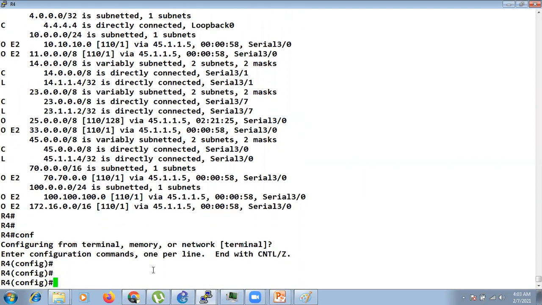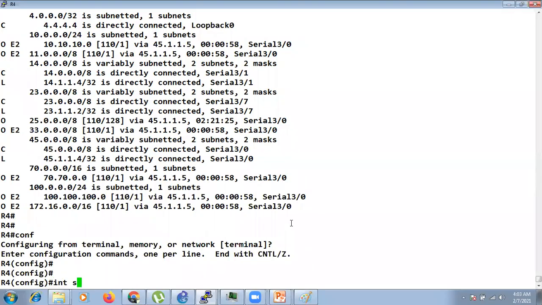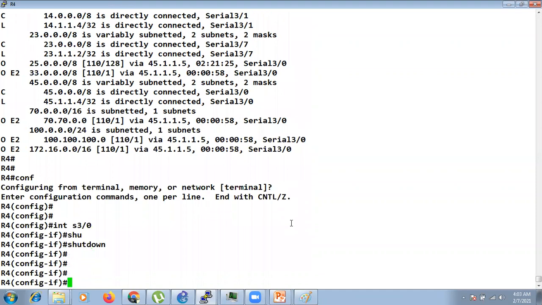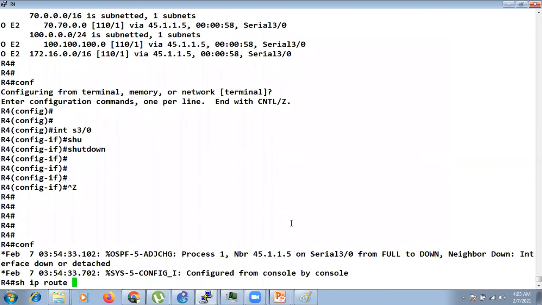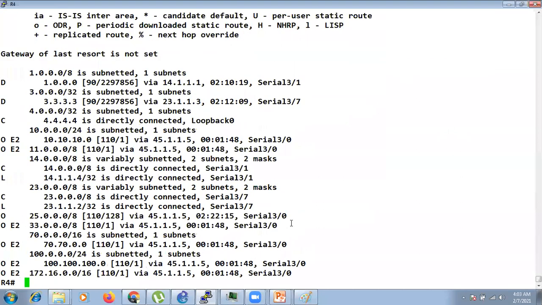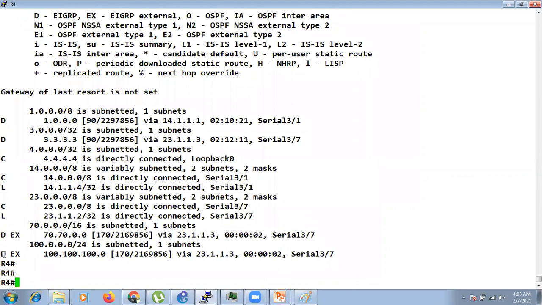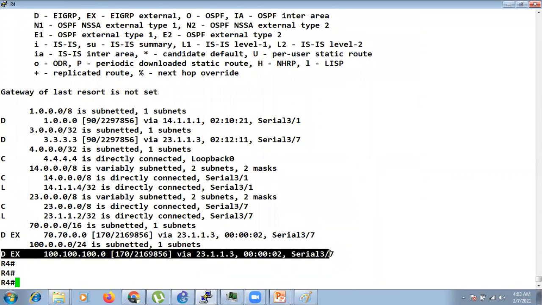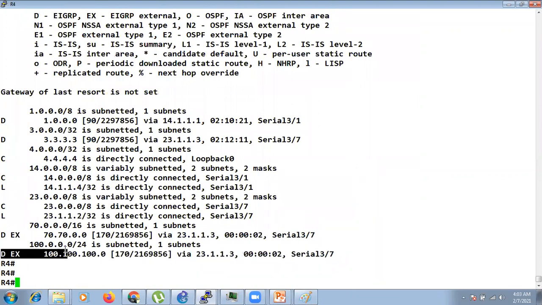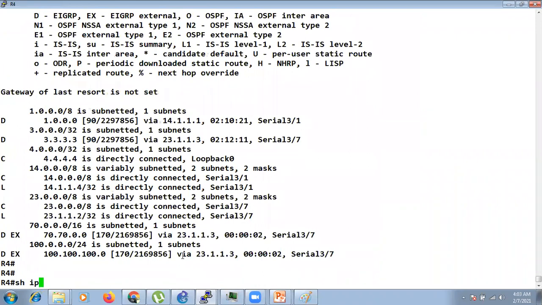If I shut this port going to R5, serial 3/0 shut, now OSPF will be down and R4 will start receiving this route again. You see, now it is receiving the 100.100.0 route via EIGRP, and the AD is 170, because we shut the link.